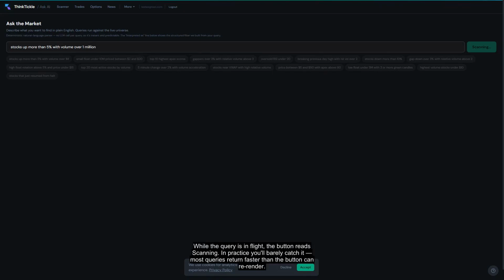While the query is in flight, the button reads scanning. In practice you'll barely catch it, most queries return faster than the button can re-render.